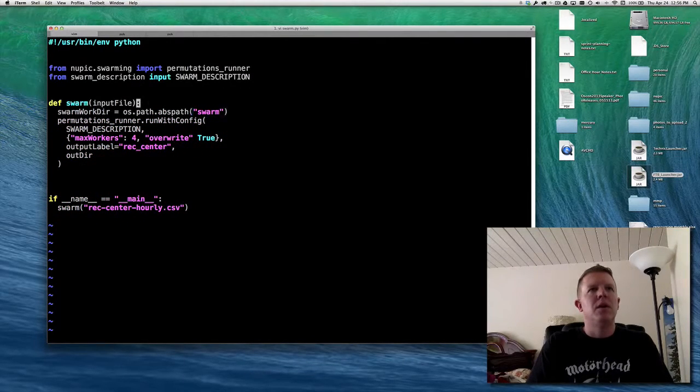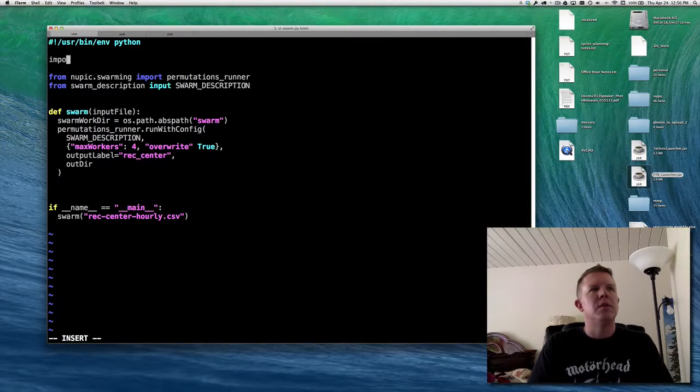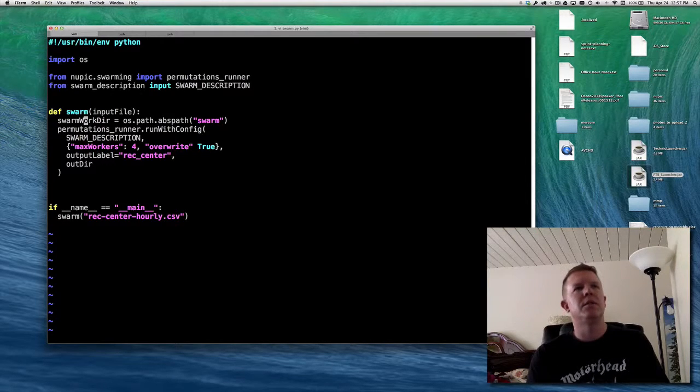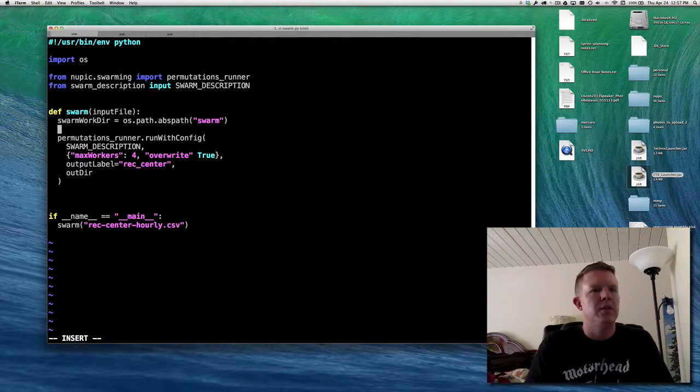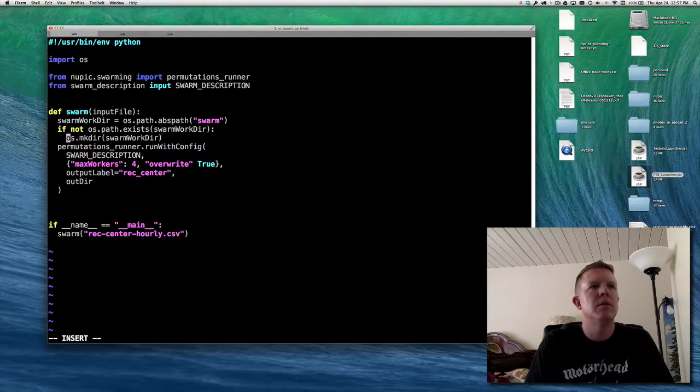So now I need to import OS because I just used it. So this is going to give me the path to a directory in my current working directory called swarm. And I don't know if it's going to be created or not, so we'll just say if not exists swarm work dir, make dir swarm work dir. And I'll do this the nice way.